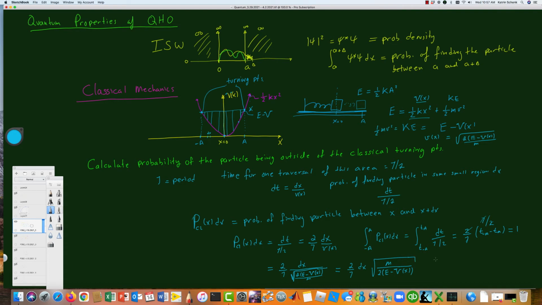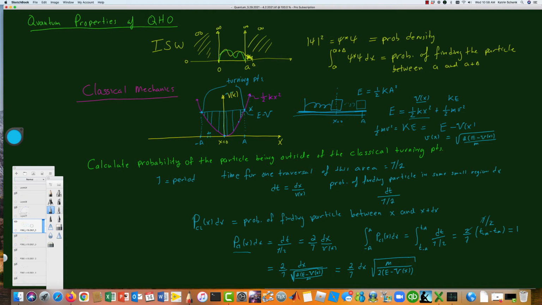Okay, there we go. So the classical probability here is just this, the probability density. If we look, we saw this before, when E minus V is very small, when E minus V approaches 0, that's where we're getting to the turning point. Because E minus V is this difference here, this distance between the total energy and the potential energy.